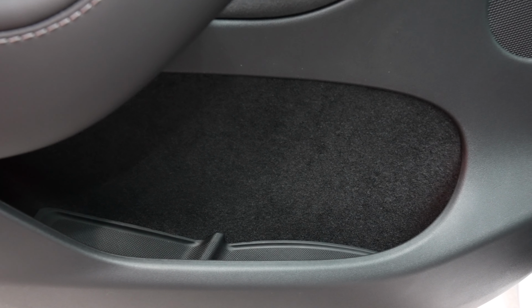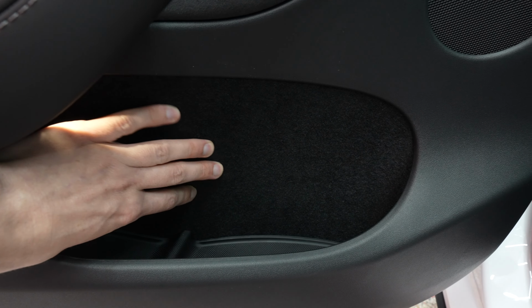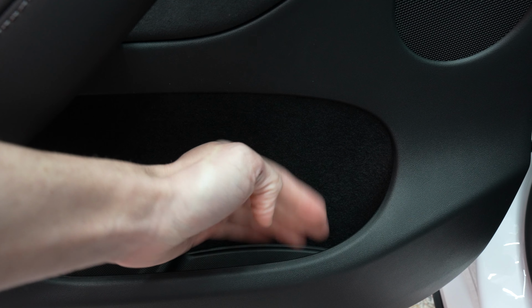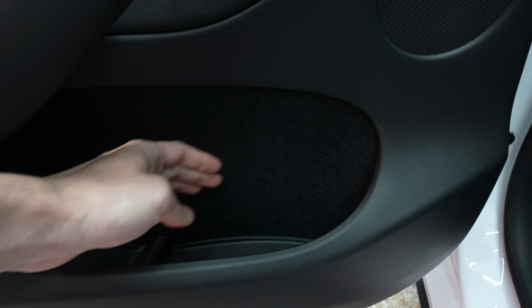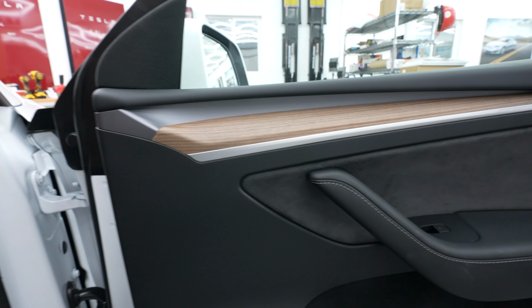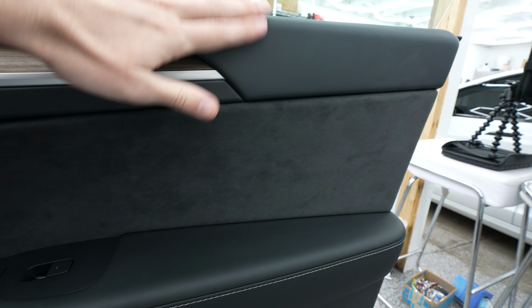Also in the back and in the front, you actually have in this cup holder door pocket, that's carpet right here. I don't remember this being carpet in the previous ones. I thought it was just hard plastic, but carpet again makes sense because if you put anything in here and it bangs against that, it's going to be a lot quieter banging against carpet than hard plastic or anything like that. Also, moving along to other interior upgrades that weren't on the last Y are these door trim pieces. Those were not there. It was just a solid piece, kind of like right here, how this trim wrapped under.